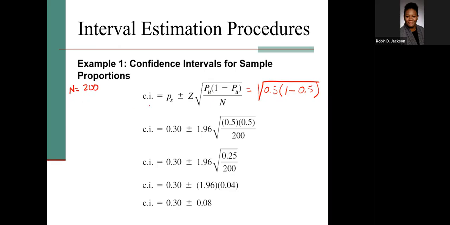We don't have a population, we don't have a sample mean, but we had that sample proportion. And remember, this was 60 divided by 200. So the P subscript S is equal to, let me do it the right way, 0.30. This should be a lowercase p, but you get the point. The sample proportion, that's what that stands for, in this case is 0.30, all right? The P subscript U is always equal to 0.5.